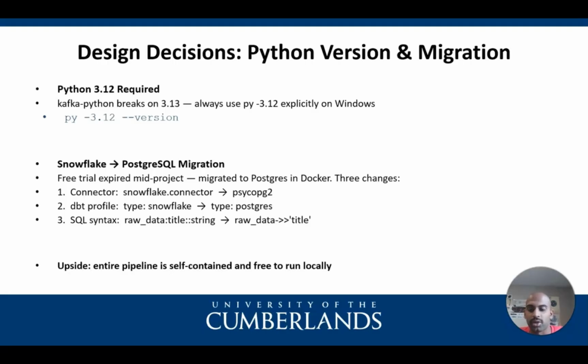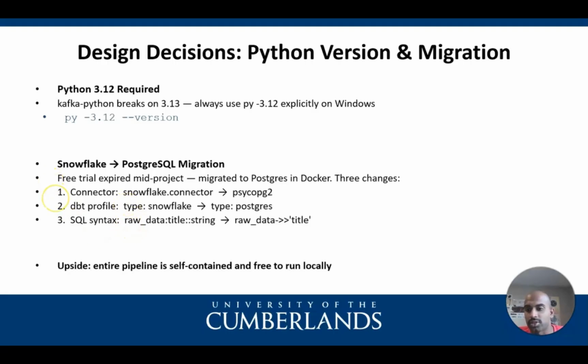This means three concrete changes. One, the Python connector changed from the Snowflake connector to psycopg2. Second, the dbt profile changed from type Snowflake to type Postgres.